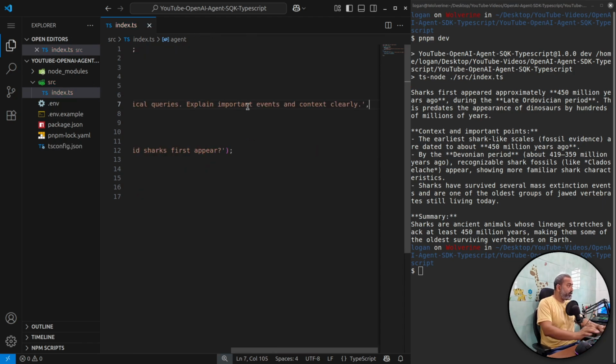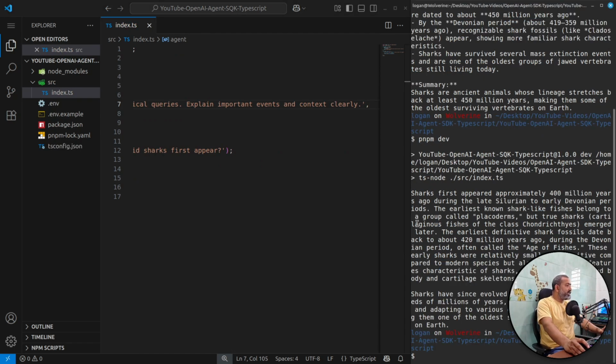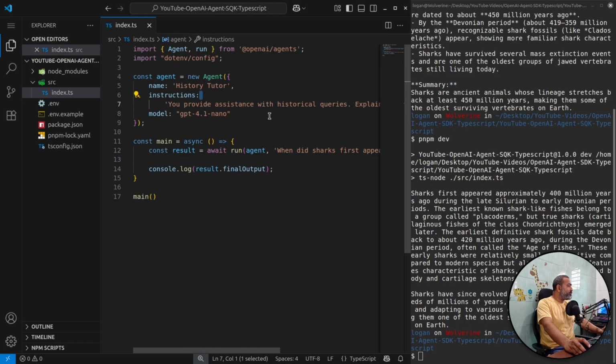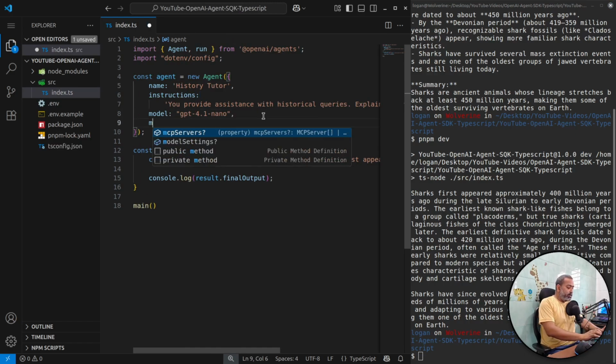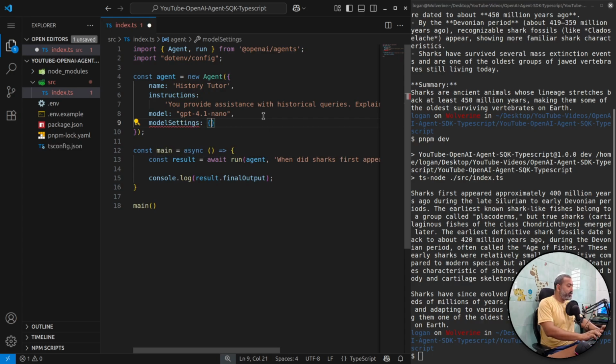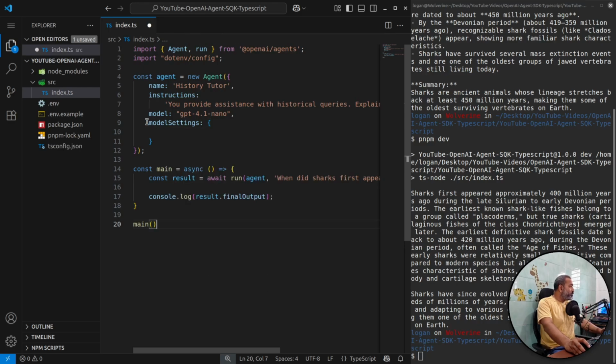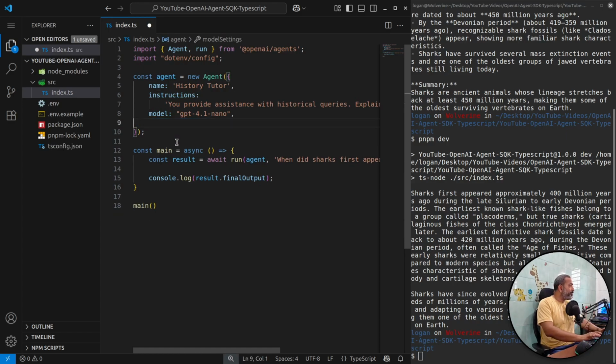Yeah, and if I run it, we'll see the response as well. So in case you only want to change the model, you can do it. Also, if you want to change model settings, you can do it, like max tokens, temperature, tool choice, and parallel tool calls, whether you want them or not. So you can change the model settings as well.